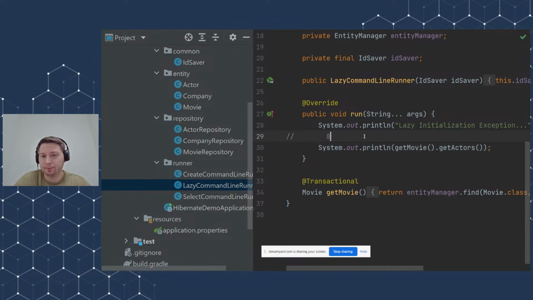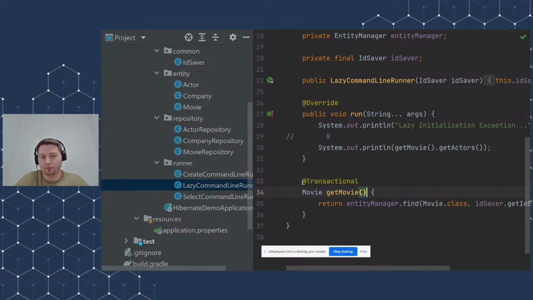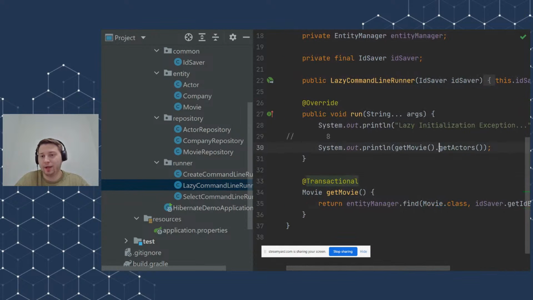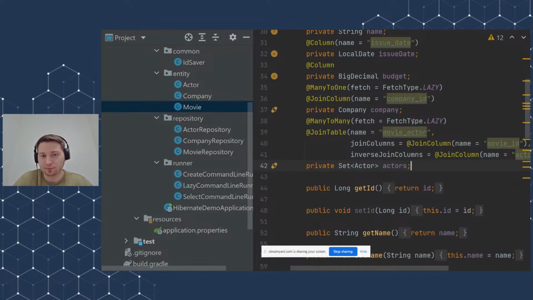What I'm doing here, I'm just in another method, which is actually, again, notice that this method is not transactional, but this method is transactional. I want to find the movie Inception, and I want to get actors here, not here, but here. And one more important thing is that here we have fetch type lazy. What does it mean?